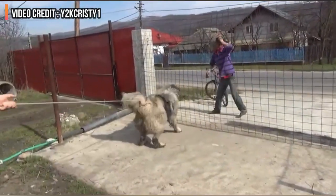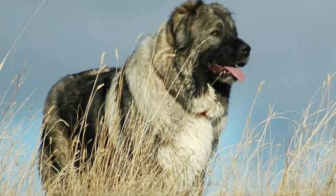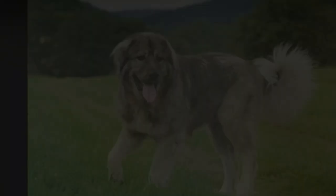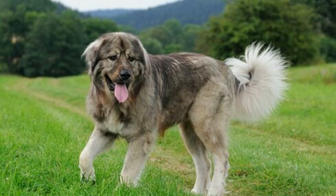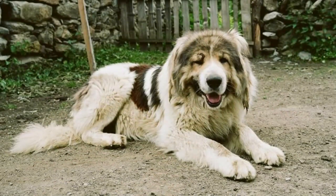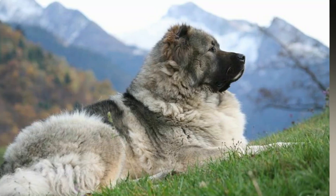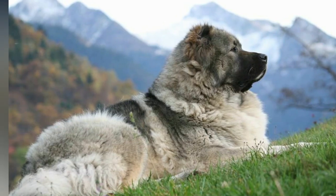This breed is very huge and is named as a brave guardian. They understand their jobs inside and outside the house. Despite being intelligent, they are very stubborn and independent dogs and could be difficult to train, so an experienced trainer is required from an early age. They are not recommended for novice owners or those who live in an apartment and have small kids. Otherwise, they are very loyal companion dogs.